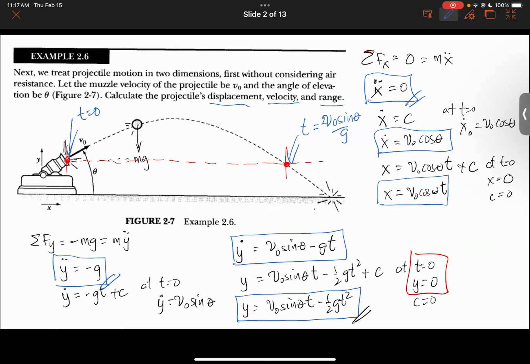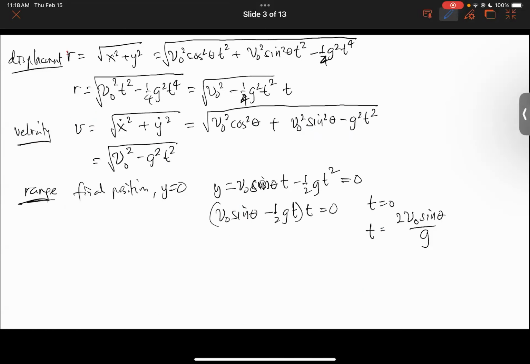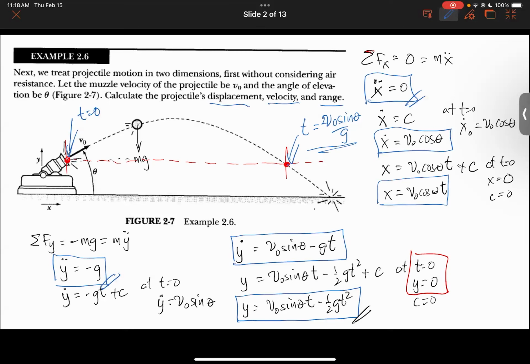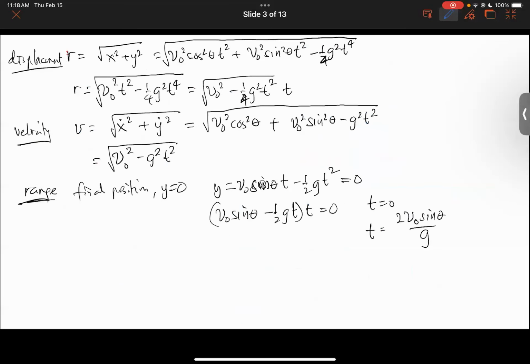Okay, now that we know yung time at this position, we can now plug this time in the equation for this horizontal displacement, which is this one. So pag pinasok natin yan dun sa equation yan, x is equal to v naught cosine theta t is equal to v naught cosine theta times 2 v naught sine theta over g.